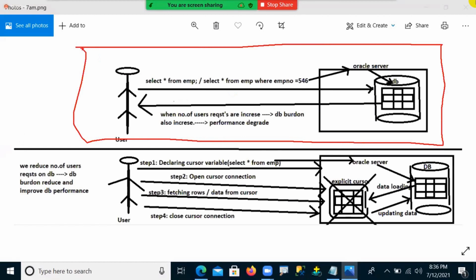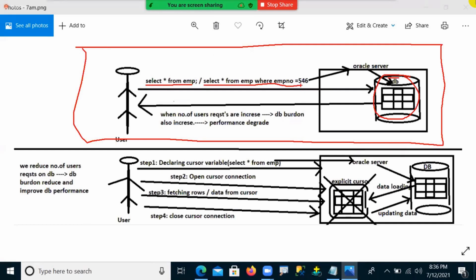When you didn't create one temporary workspace, what was happening? All of you know, whatever table we create and whatever data we store under the table, those tables are directly stored under databases. So your complete table data is there in database memories. Suppose a user needs to access some data, like select star from EMP, with some condition.